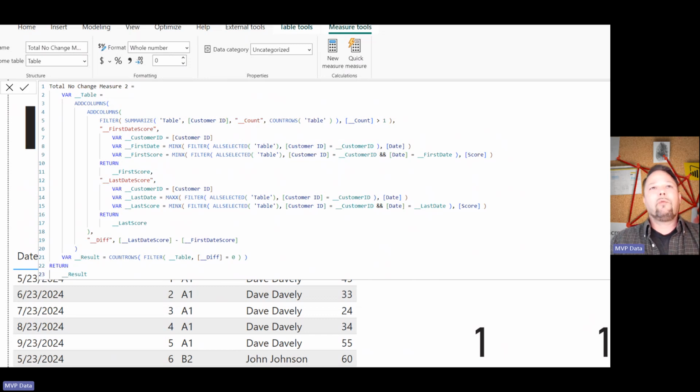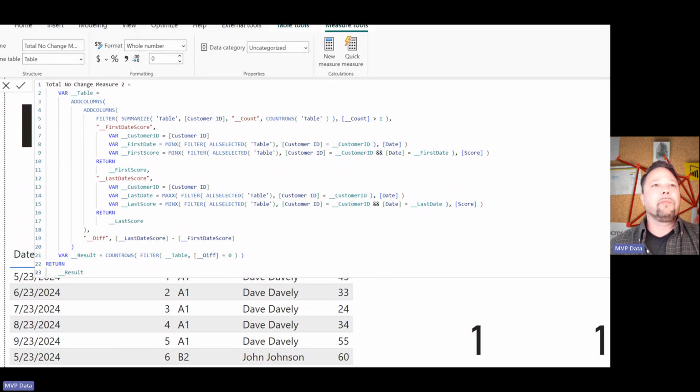I count the rows in the table, and I filter out any customer that has fewer than 2 rows. The row count has to be greater than 1. Just by doing that, it filters out any customers that have only had 1 appointment, 1 row in the table. The rest of the calculation essentially remains exactly the same.